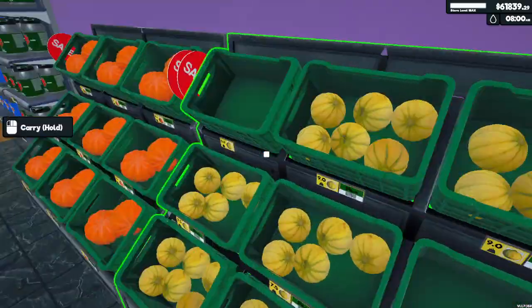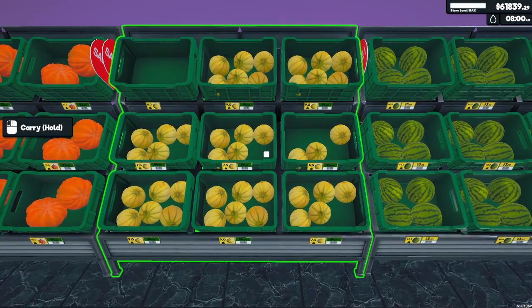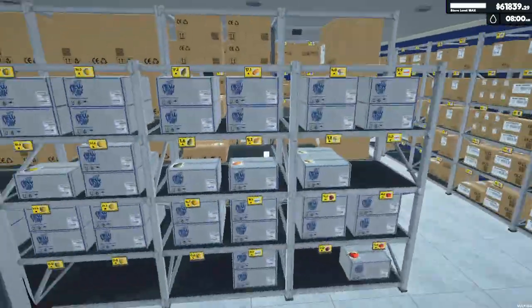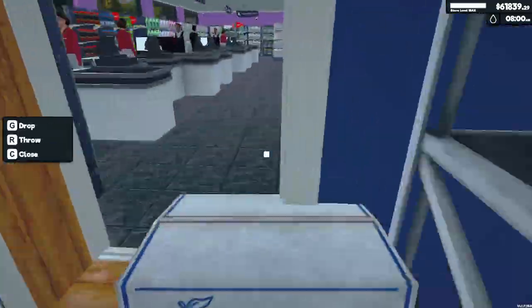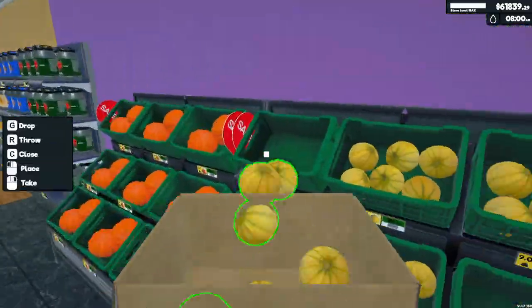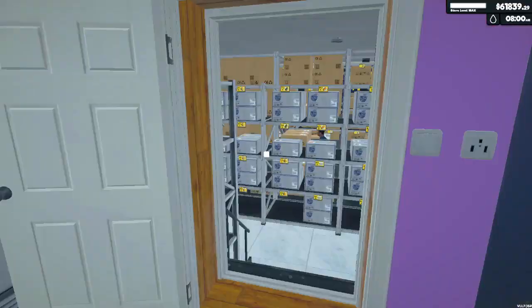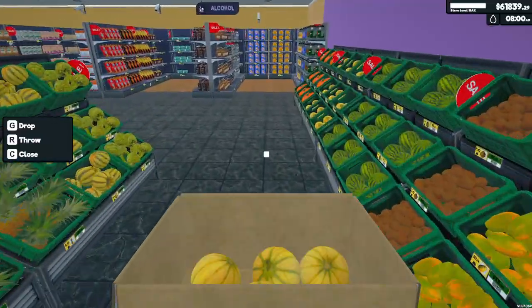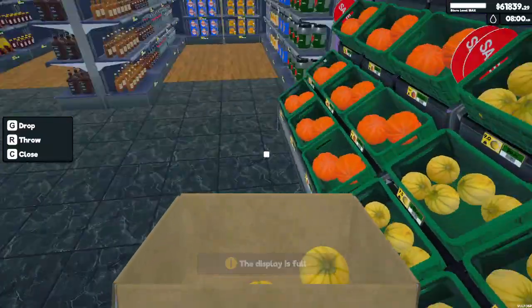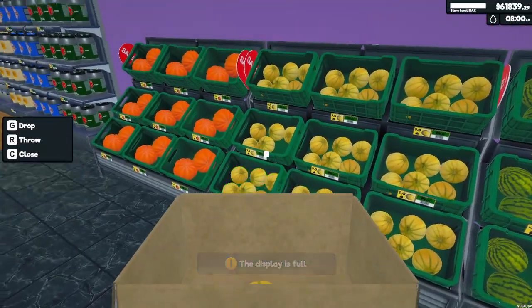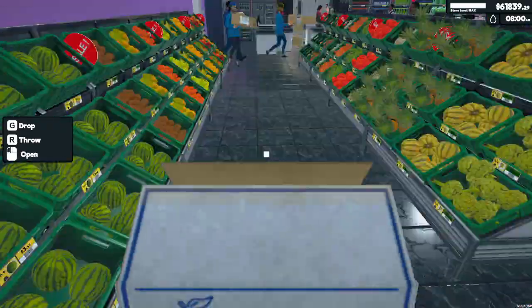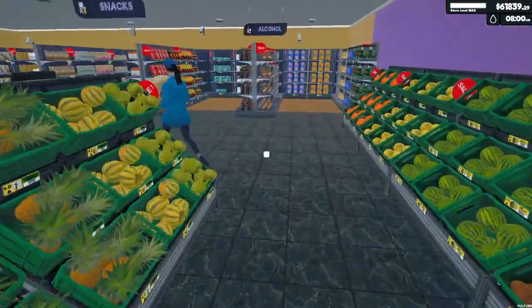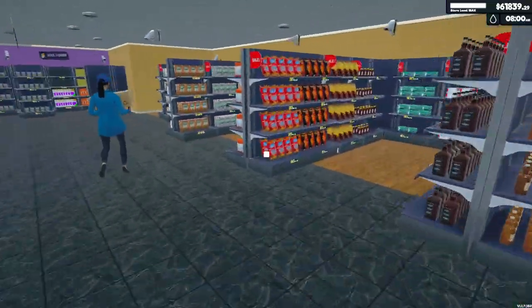Okay, and then we got 1, 2, 3 here, 4, 5, 6, 2 boxes of melons. Okay. That's all that. Everything's stocked here, stocked there.